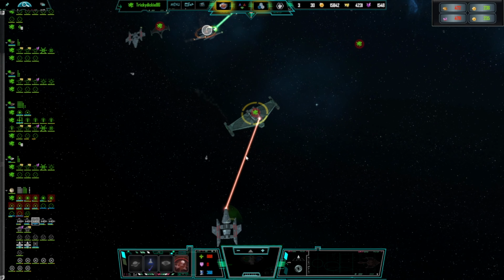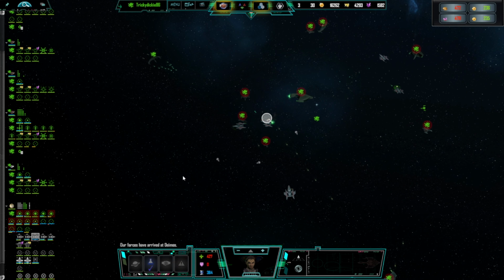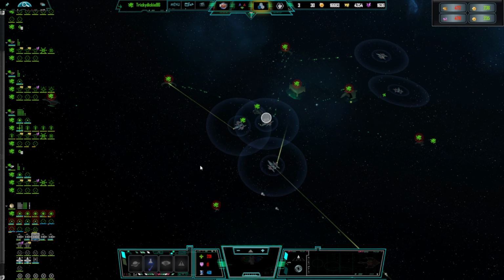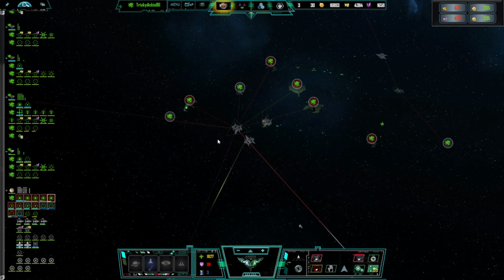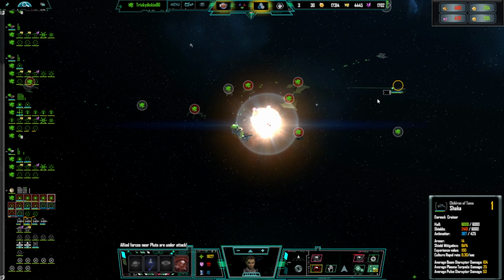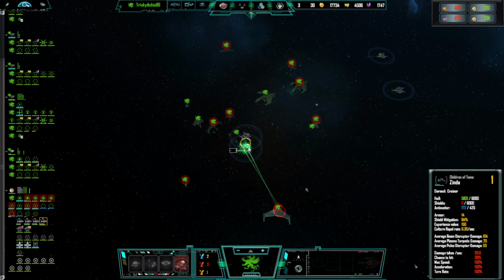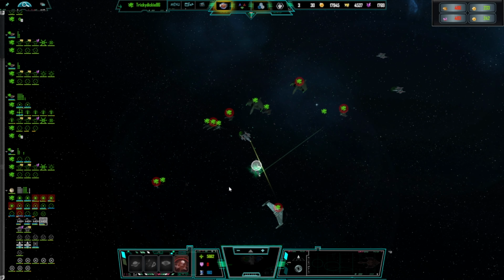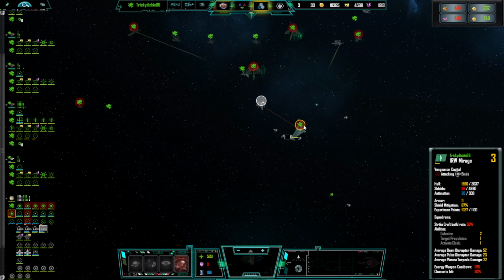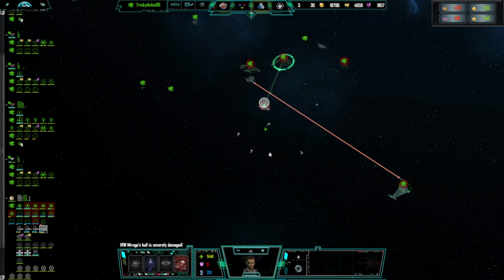Appears to be doing all right. Whittling these vessels down rather nicely. These Darmok cruisers. That's another one gone. Maintain this course. Their shields are nearly down already. In fact, they are. Hull strength is decreasing. Oh, we don't want to lose our capital colony vessel here.